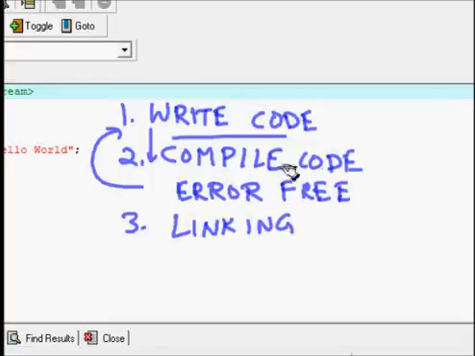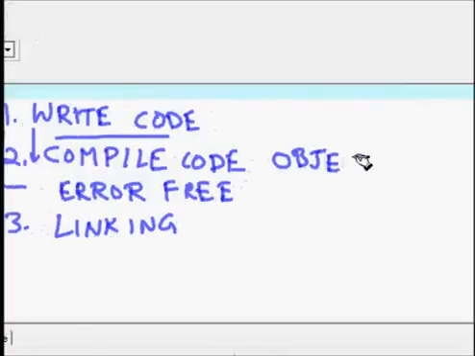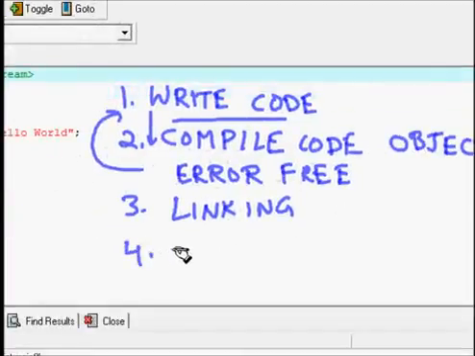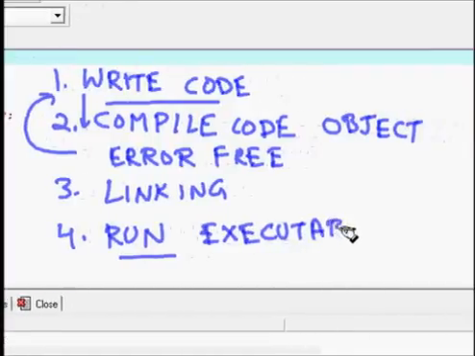If it is error free, the third step is linking. Linking means that after compilation you have many object files, so you link those object files. Finally you compile and then run the code.